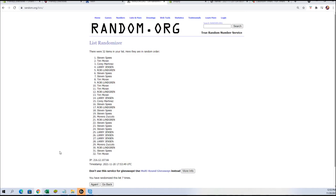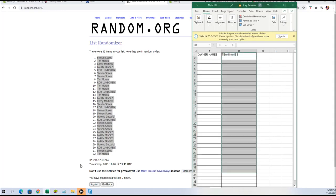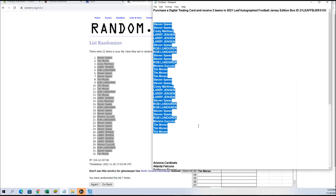We're gonna copy that and paste it in, and we're gonna put our owner names in the right section. I apologize if I'm a little slow — I am new, so I'm trying to make sure I do everything exactly the way it needs to go and don't make too many mistakes.